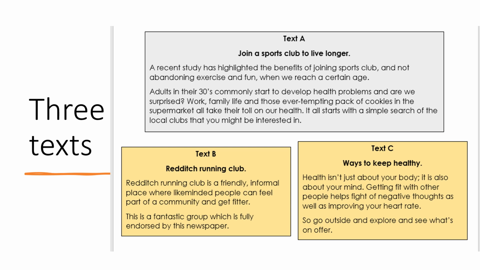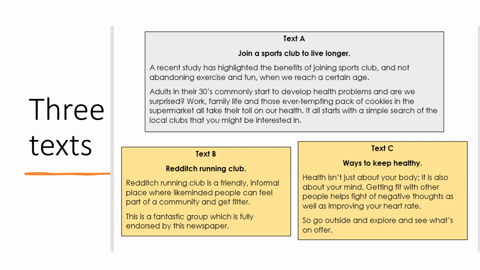So the first thing you do when you look at one of these texts is you try and think, what is the writer's viewpoint? And what I would do personally is I would just draw a little annotated arrow from this and go positive viewpoint. But do you really need to do this? Commonly these use things like subtitles. If you look at this one, join a sports club to live longer, you should immediately know by looking at this one, this person is going to have a very positive viewpoint on sports clubs, and it's particularly relating to living longer. And these might be how these texts differ.